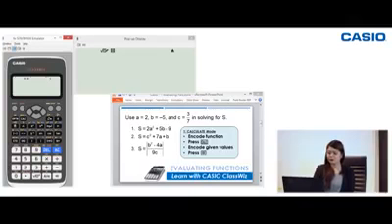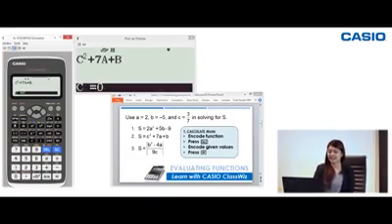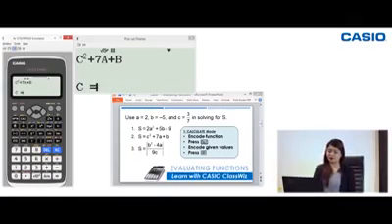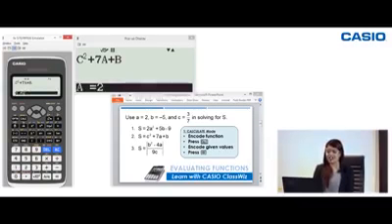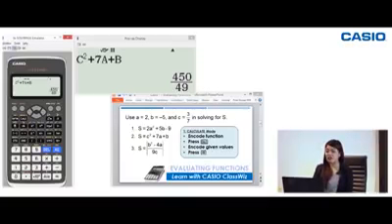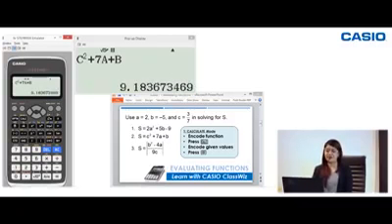Going to the second example, we have S is equal to C squared plus 7A plus B. Now we have an additional variable and we calculate again. C is equal to 3/7. In this case, we have C is equal to 3, we press the fraction sign, and 7, press equals, and input the values again for A is equal to 2, and B is -5, which was our value earlier. And we get 450/49. If we want to express this in decimal, we can press the S to D key and get 9.18.